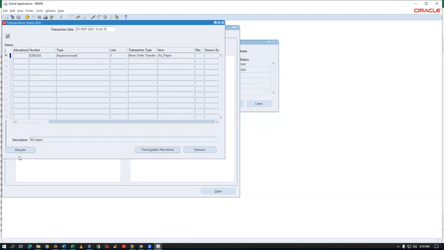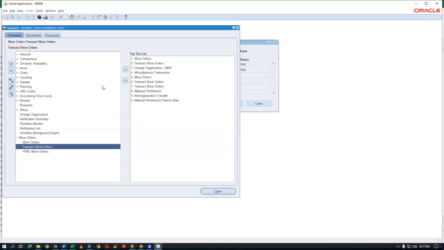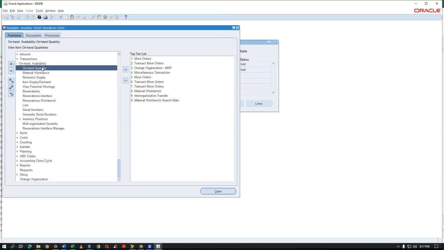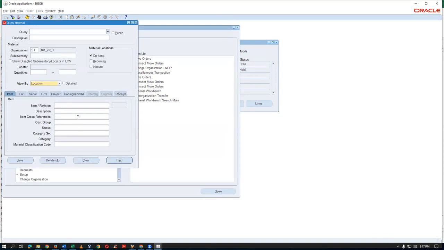Select and then allocate it. So once I allocate it, the allocation will be single now. Right? Select it and then you're going to transact it. So go there. Now, what will be the stock? 43 has been transacted actually, in the main source subinventory. Now, can everybody tell me what will be the stock in the empty subinventory? I go there. I will not query for the on hand quantity. What will be the stock in the empty subinventory now? In the source, 43 has been brought in now. Anybody can tell me what will be the stock in the empty subinventory?